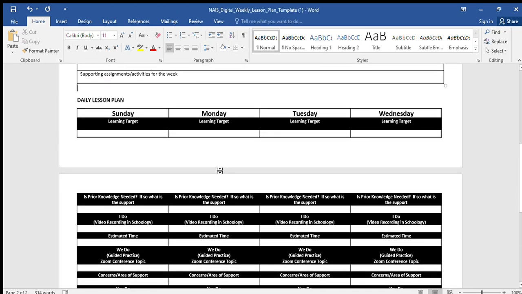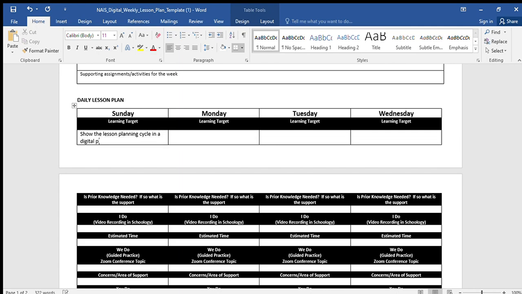I'm going to go ahead and break down my learning target. My learning target for this time is to show the lesson planning cycle in a digital platform.